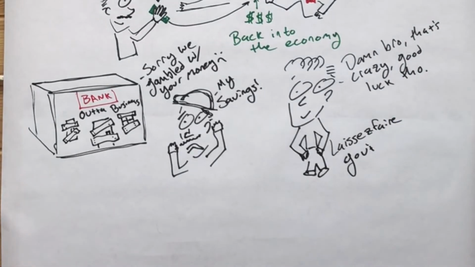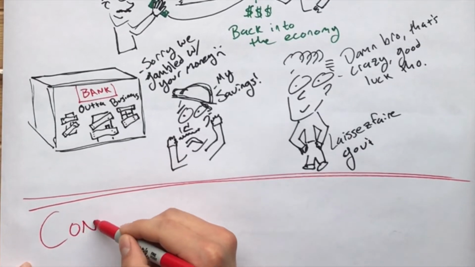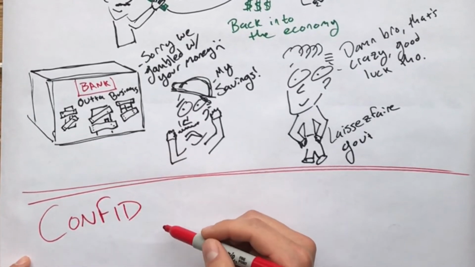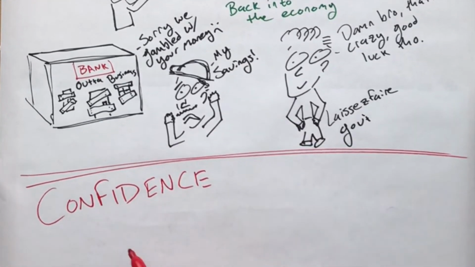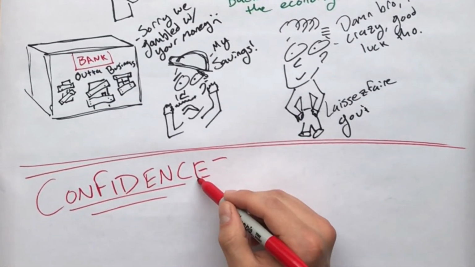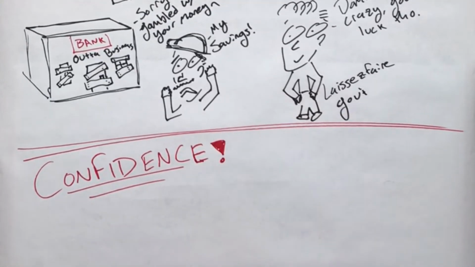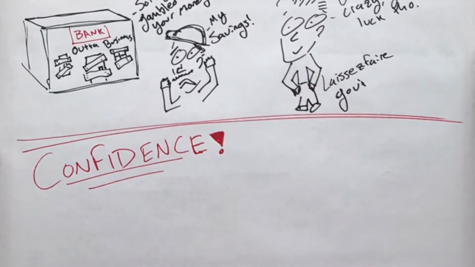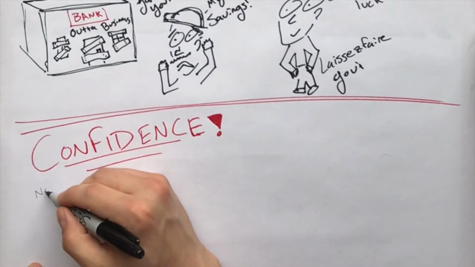And so with all this in mind, picture that you have your life savings in a bank and you hear about the stock market crash. What are you going to do? You are going to run to that bank and try to get your money out while it's still there, if it's still there. And so after the crash of the stock market, millions of Americans rushed to their banks in a panic, pulled out all their money, and put even more banks out of business, which meant that more people lost their money, which led to more unemployment and more disasters. You see how these economic problems just kind of cascade into one another and amplify each other.